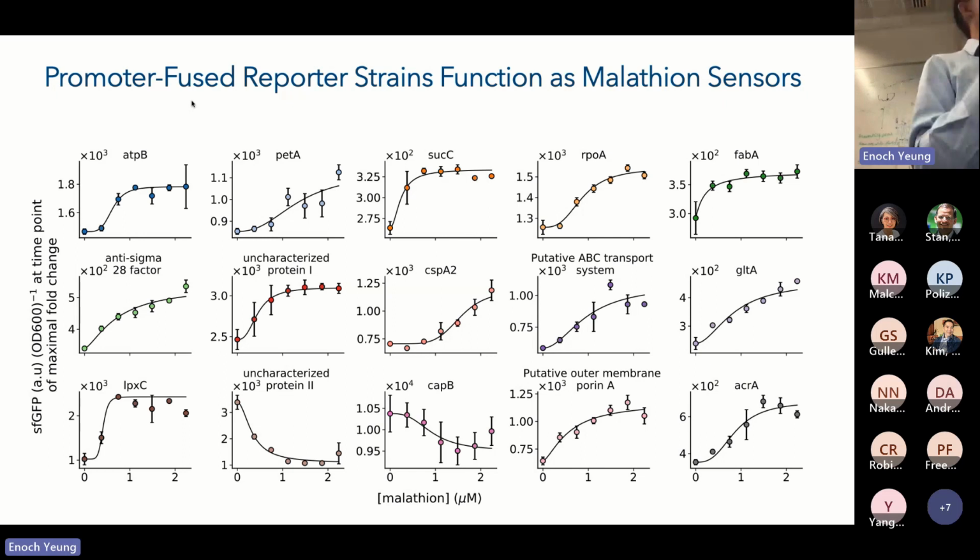We're not trying to find a Pseudomonas transcription factor and then drop it into E. coli. We're saying, I have the non-model microbe. I want it to work in this environment. I just need to quickly find a collection of genes I can use as sensors in that microbe. And then once I've found them, I'm assuming that I'm going to stay in that context, or at least close to that Pseudomonas context. Okay, and so you can see here activators and repressors. And so the technique works certainly, and we had 15 functional sensors.